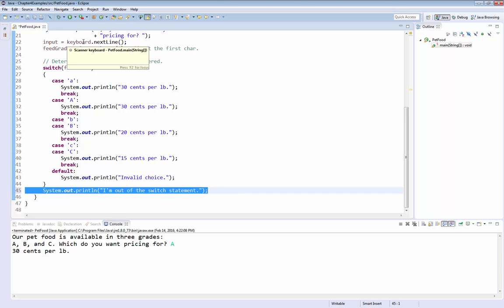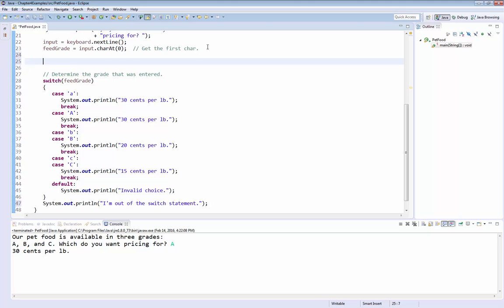So, for instance, let's copy this. Let's have another print statement up here just to feed back that the user typed a character.